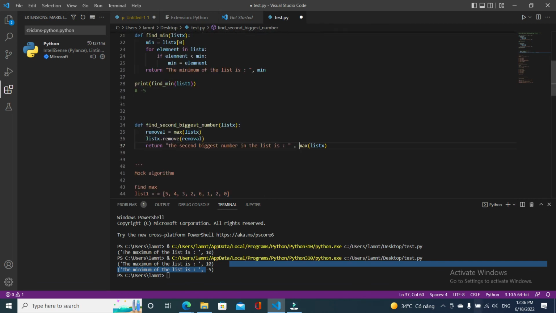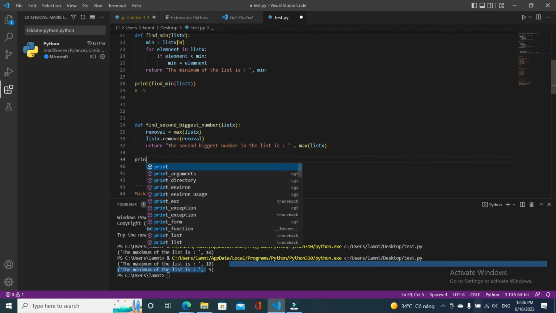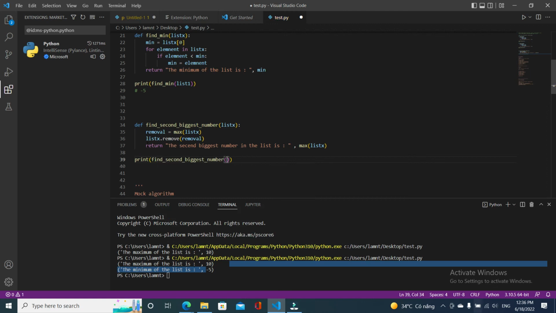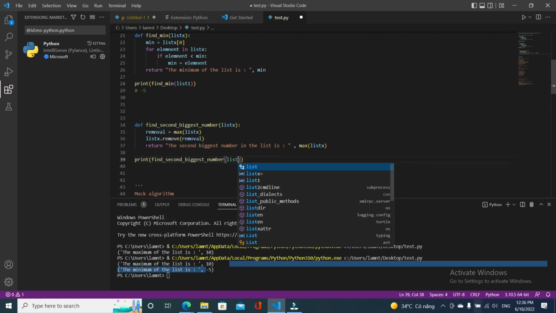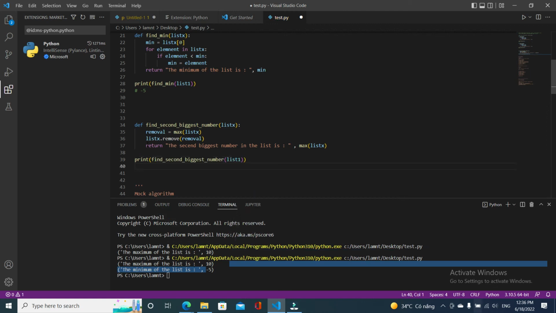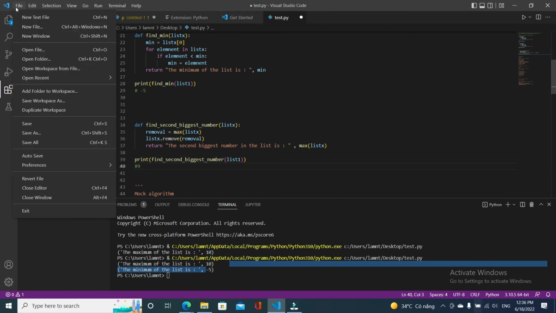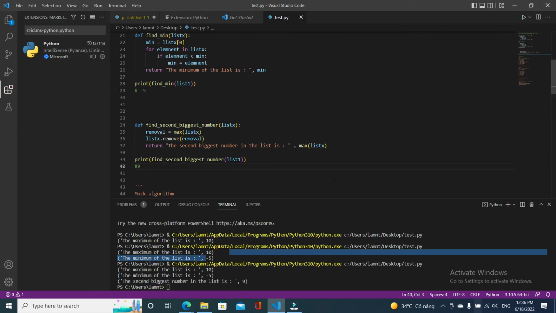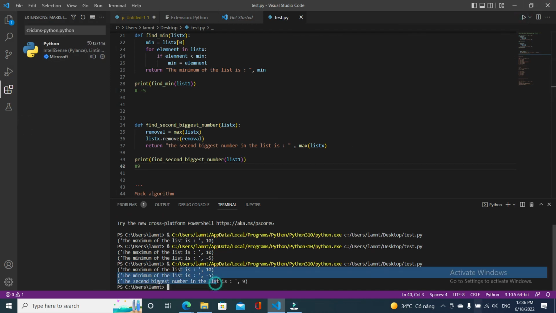Okay, so print, let's test it out. So print second biggest of this one. So I want it to return 9. Okay, so let's see. Save, run. It's 9, which is correct.